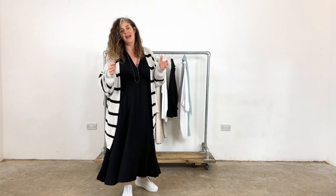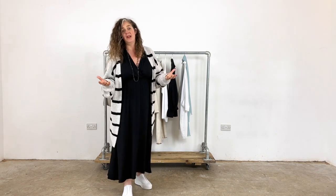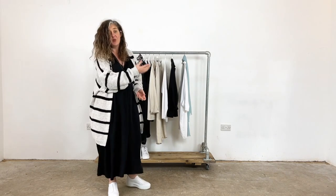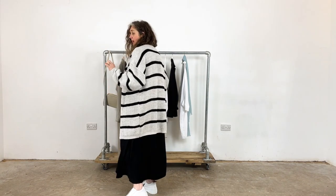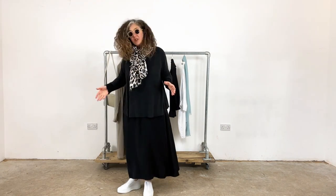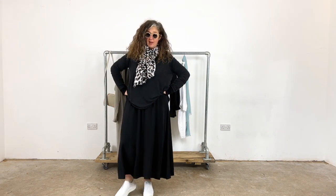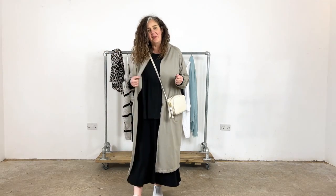I've added the cardi, and this is what a really good cardigan can do. I like the stripe - it's added a bit of interest, and actually it's a no-brainer. I can chuck it over my dress, keeping my trainers on. It's just a no-brainer - I feel comfortable, still feel a bit edgy, long-line cardigan, really useful. I love this look. I've just chucked over Patty, which is our simple top, and a scarf and shades as we head into spring. This dress has become a skirt - something I can wear very casually or dress up to go out. Easy layering: dress, long-sleeved t-shirt, finished off with the Petra trench.